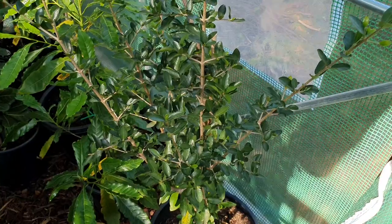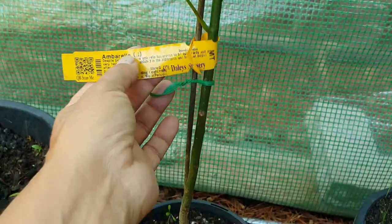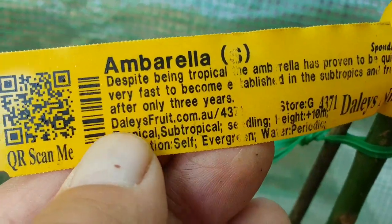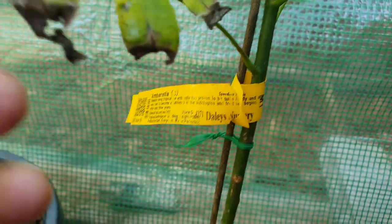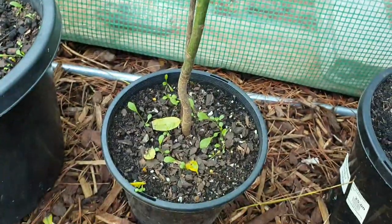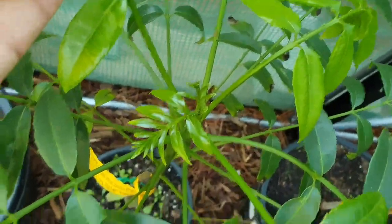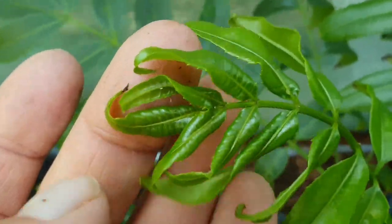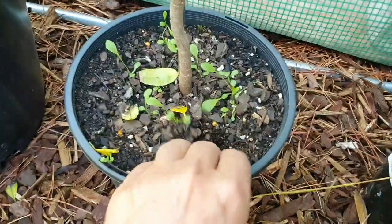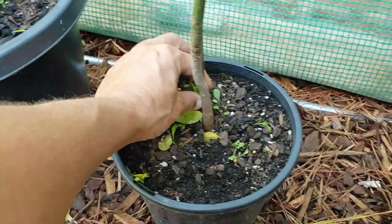We move over to this side. We begin with the umbrella — not a dwarf, the regular size umbrella. It's got a bit of old leaves falling down here but a lot of new growth at the top. This was doing quite well even before the greenhouse, although here at the end it's not looking very happy — it's a little drooping. Let's have a look — it's still moist, so maybe it just needs more time to recover.